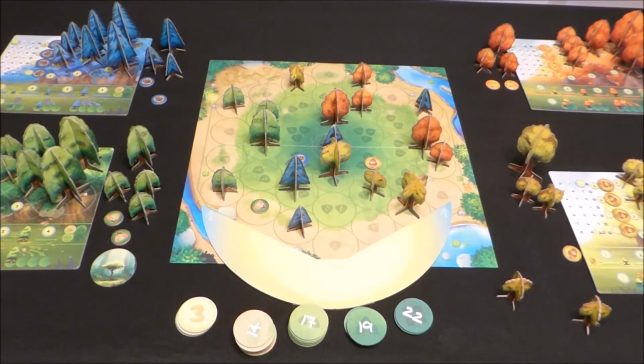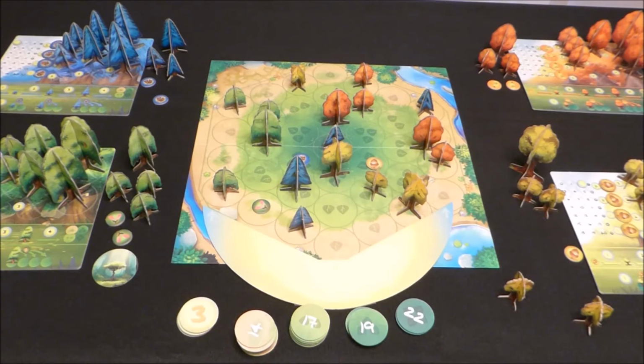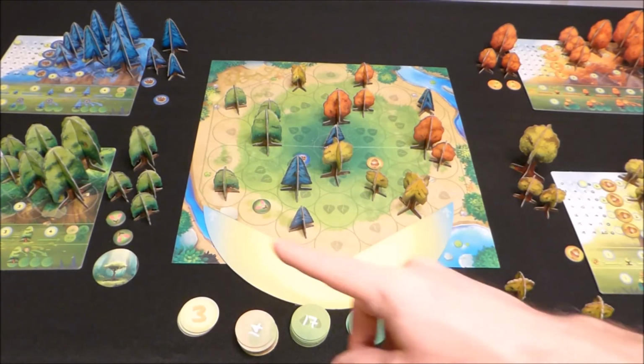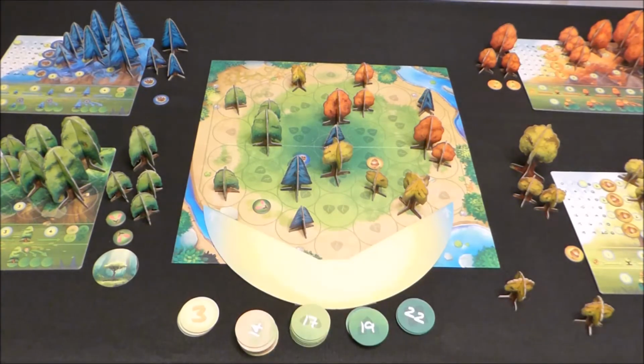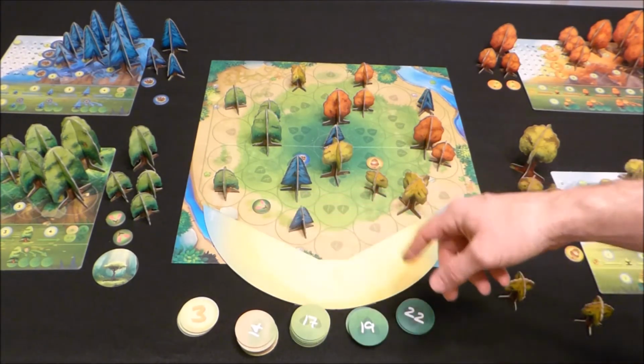Okay, we fast forward a little bit in the game, and we've got some trees that are starting to pop up around our grove. Let's go ahead and take you through the different phases so you can see how it works out. Currently, our first player is over here. So we're going to start with the photosynthesis phase, and in that phase we're going to collect sunlight, and we're going to start with the first player and work our way around.